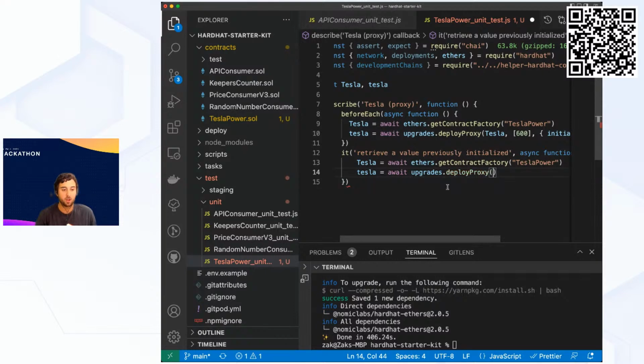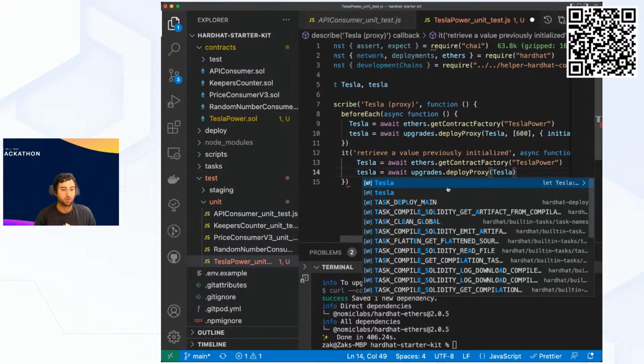Right, so this function will take care of deploying all the contracts we need for the transparent proxy pattern, right? So this is going to take our TeslaPower, take all that functionality and deploy it as an implementation contract, have a proxy contract that points to that implementation, and also have a third contract called the admin contract, which will handle all those admin privileges we were talking about earlier, right?